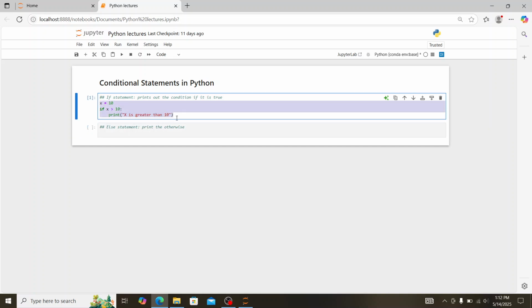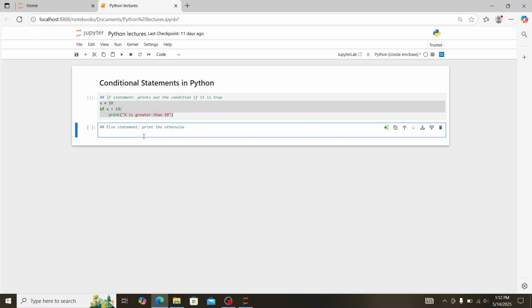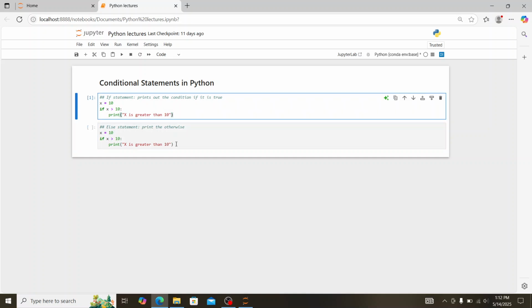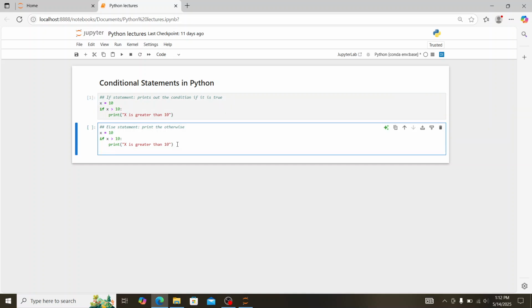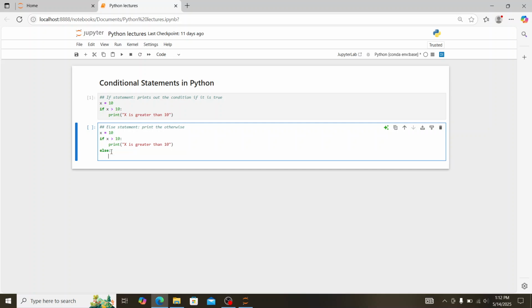So I copy this and I paste it on my next cell. All right, now I'm going to write else. If you take notice of the way I write my else, please ensure you do the same in order not to have an indentation error. Okay, and I say else print x is lesser than 10.